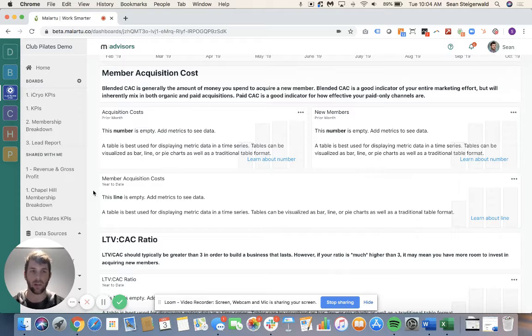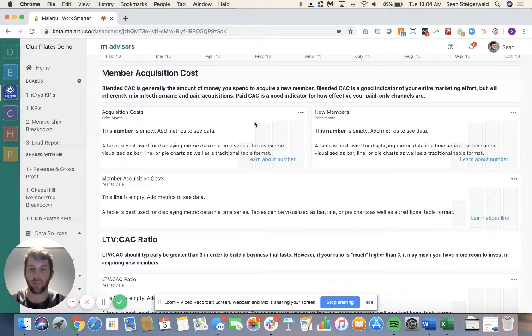And so that's just generally how much money do we spend in paid member acquisition to bring in a new member to our gym. This is obviously important for growth, but also important to just understand on a fundamental level your profitability per member. So first, I'm going to calculate that, and we're going to go through the elements of that, and then we're going to compare that with the lifetime value of each member, which we calculated in a previous video. And we're going to do all of that with no code and in the time it would take me to brew a new cup of coffee.